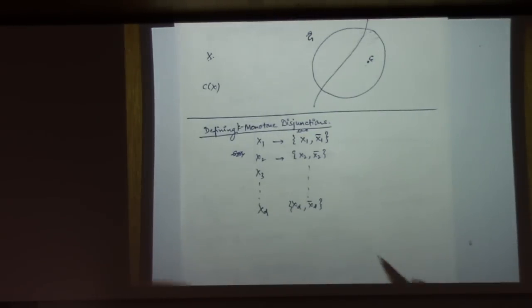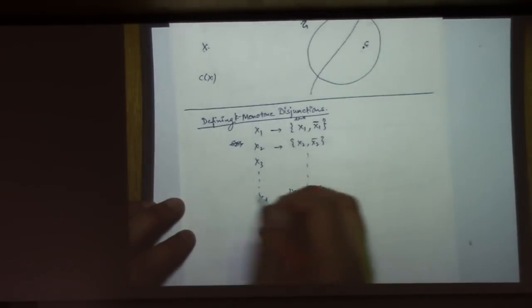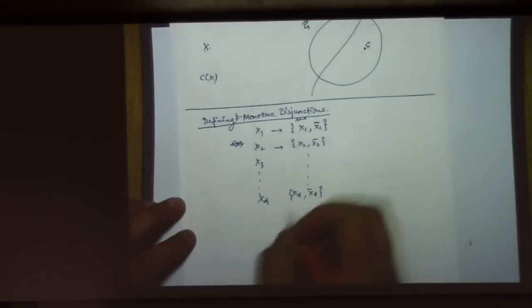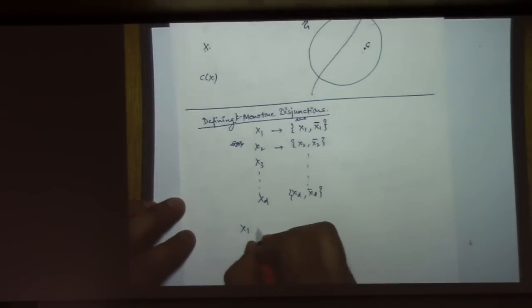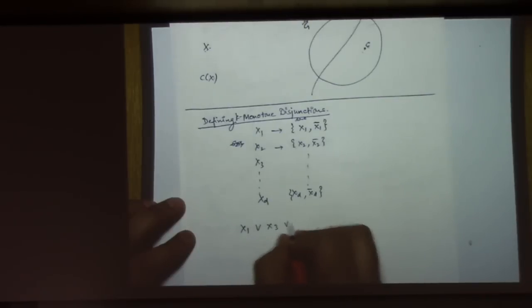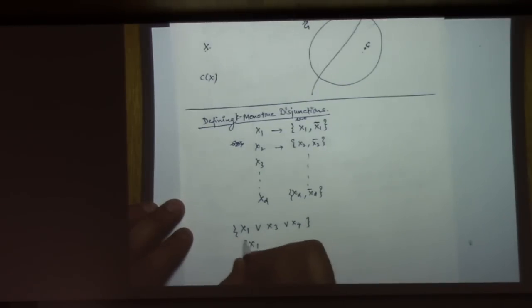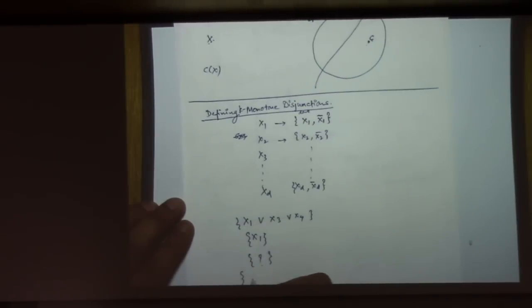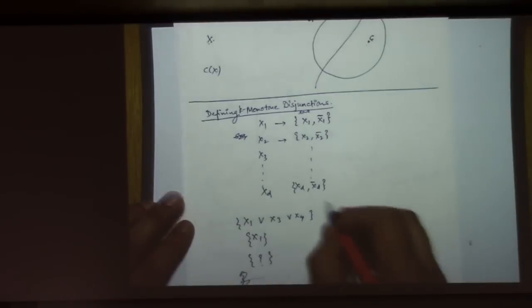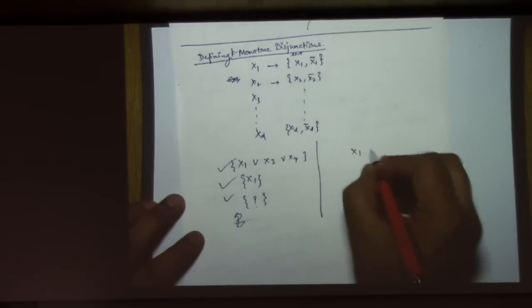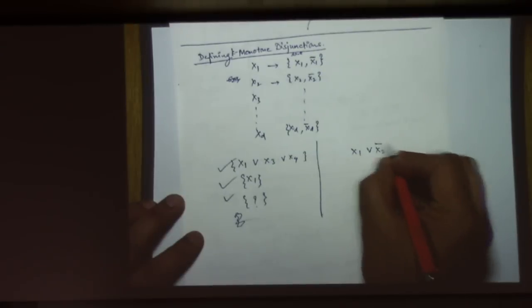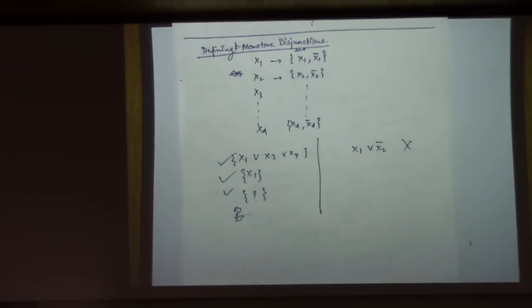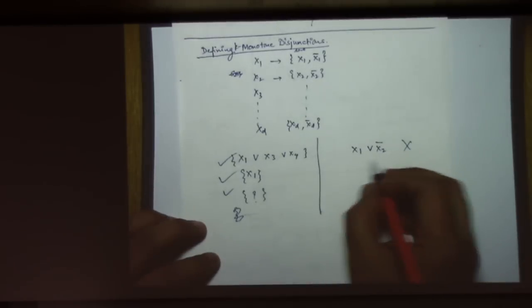All right. So a k monotone disjunction would be one which takes k of these or fewer. So it could be x1 or x3 or x4. That's it. It could be x1. It could be nothing at all. It could be k of these, of course, but these are all allowed, but x1 or x2 bar is not allowed. It's just the restriction that we are putting on this class.